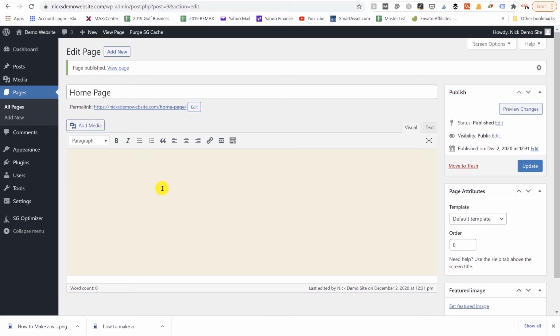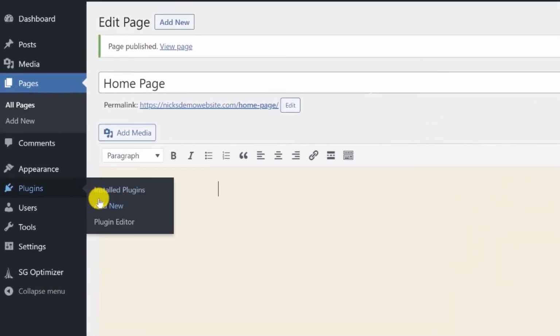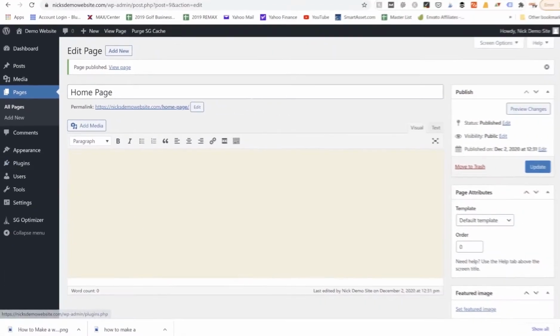And what I mean is this is just going to look just like the blog article. So remember when we looked at our blog post page, it was just our featured image, our title, and our subheadings. It wasn't that interesting of a page. So we're going to show you under plugins to go to add new, open the link in a new tab.